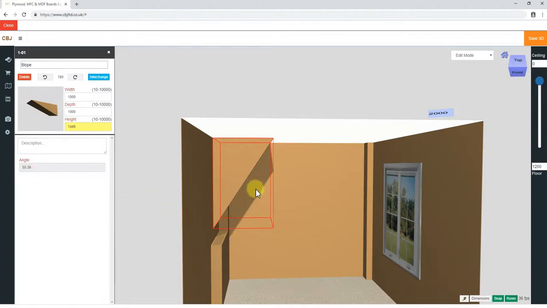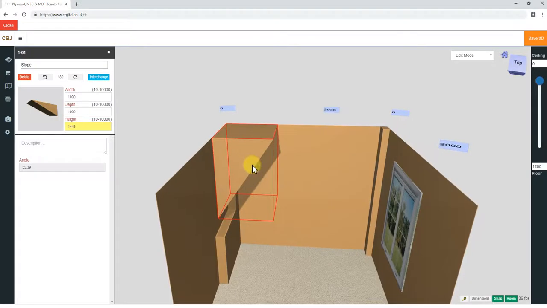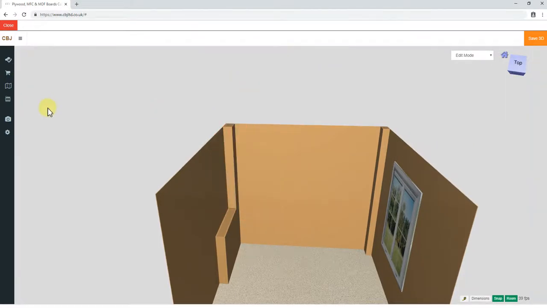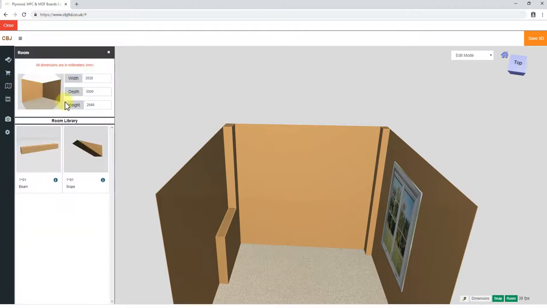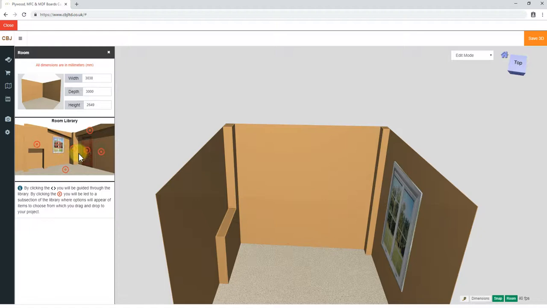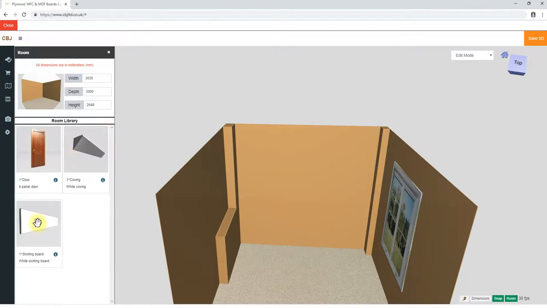If we start building the furniture next to it, we can work out the side lengths, etc., and catch the angles that we need. At the moment, we don't have it, so let's get rid of it. And maybe we need to bring in some skirting for visual purposes, just to see if the furniture definitely works. So we click on the door, we drag the skirting in.